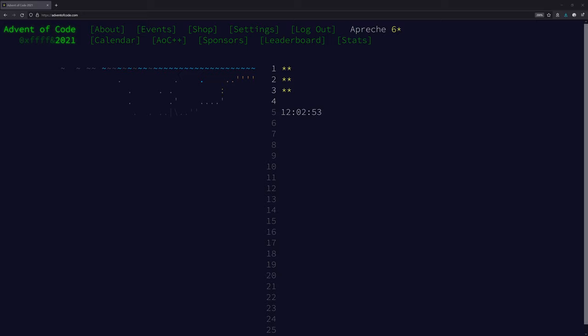Okay, here we are. Advent of Code 2021, day number four. If you don't know what it's all about, check the description. I want to mention two things: it looks like we're getting a little undersea scene developing in the Esky Art on the left. And if these videos start to run long, YouTube has a feature that lets you watch at higher speed — 1.5x, 2x. That may provide a better viewing experience. Let's get started.